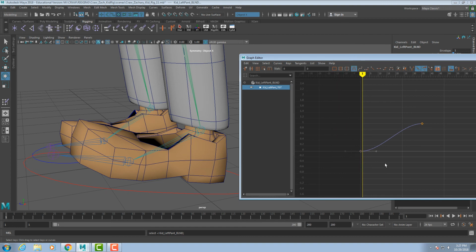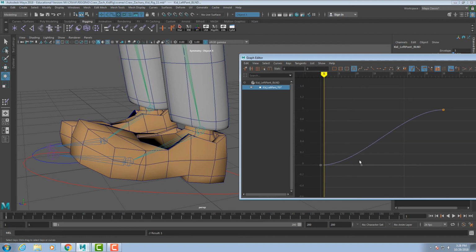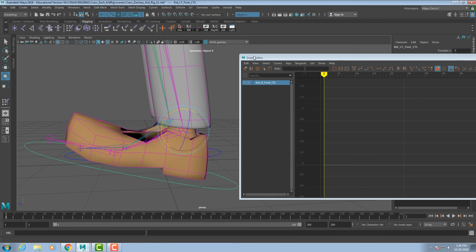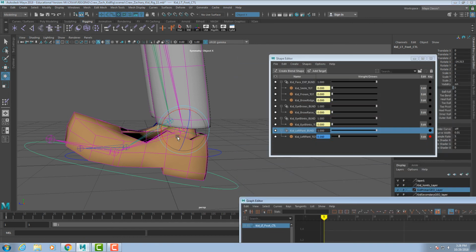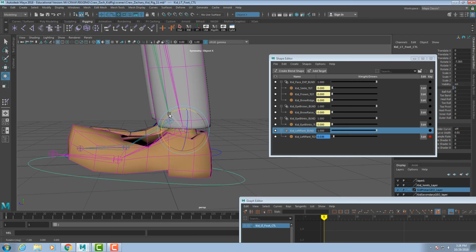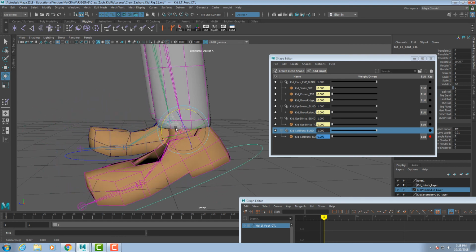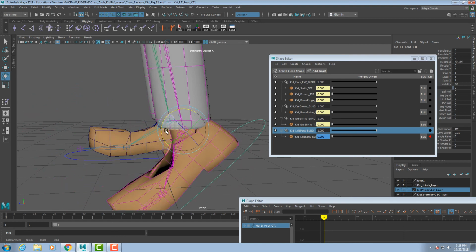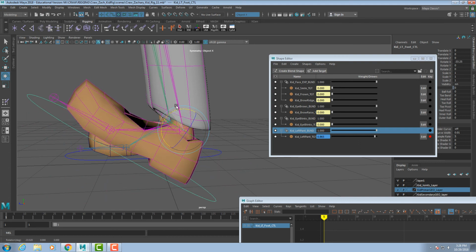So if I were to come in here and grab these keys, right click and hit break tangents and make them weighted tangents, I can grab this first key and take its handle and add more hold on it. So the further I pull this out, and we might even take this last key down here and make it a little more linear. Now I can add more value in the rotation for this joint before it's willing to blend this target. So you'll notice now it waits a little bit and then it will start to do the blend shape. So we can have a little bit of control in terms of when this happens.